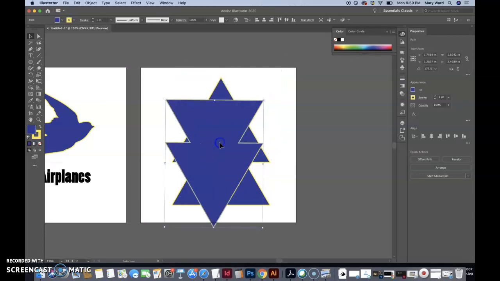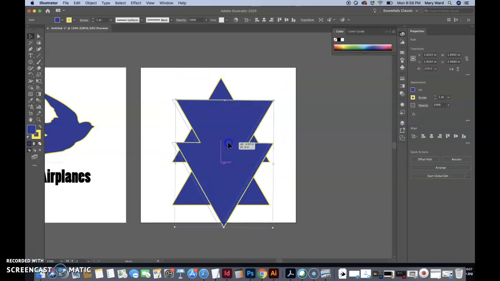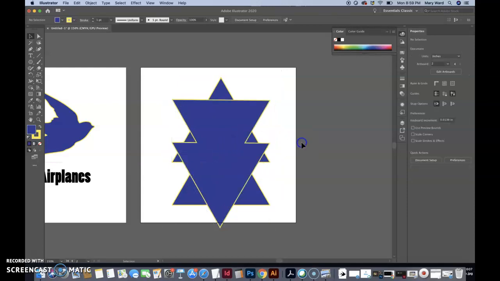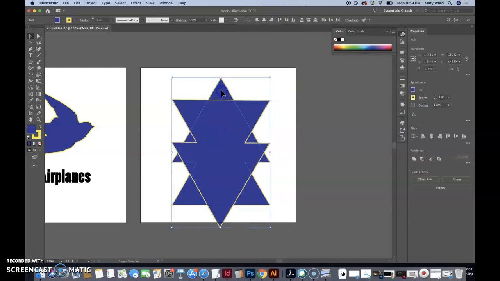Maybe I want it to be, I don't know, something like this. So if I select both shapes, you can use the shape builder tool again and just combine all of these shapes together. So I'm just clicking and dragging and drawing boxes.